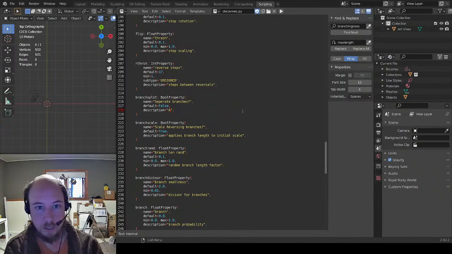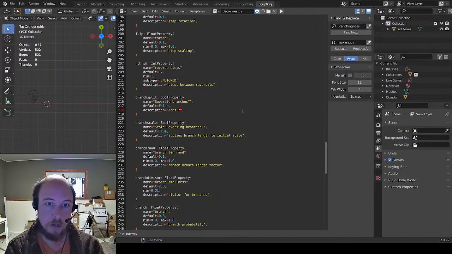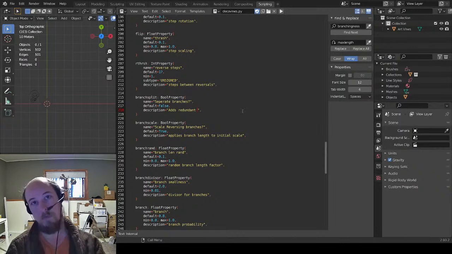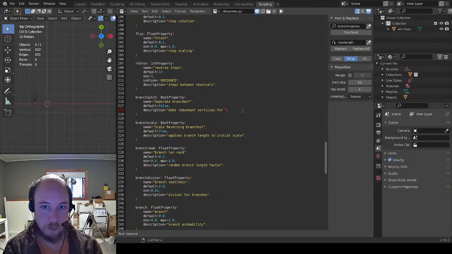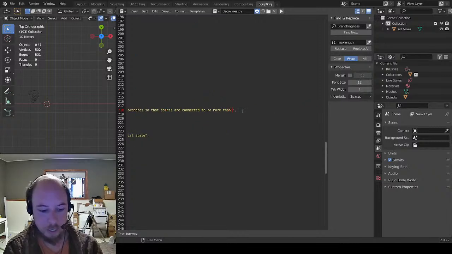Adds redundant vertices for branches so that all lines, so that points are connected to no more than 2 lines.